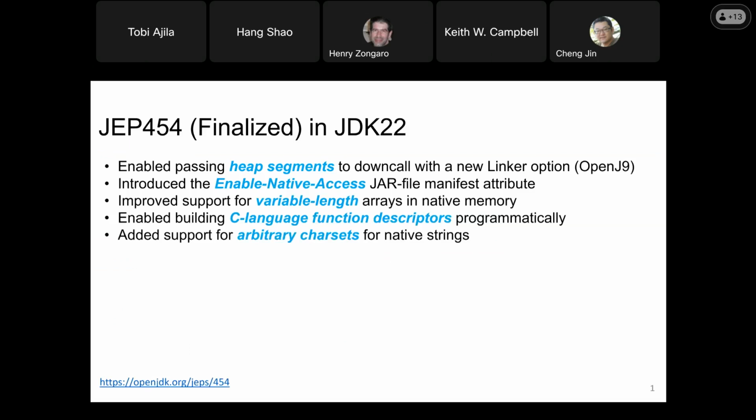In Java 22, JEP 454 is the final version of the FFM, which means there are no more FFI-specific changes proposed through the JEP, except bug fixing in the future. I'll just highlight all the feature changes implemented in this JEP. From the OpenJDK perspective, the main change is passing in the heap argument in downcalls, which is already supported in OpenJNI. The rest of the changes happen in OpenJDK, which includes a couple of adjustments of the existing APIs for a better user experience. I'll go through quickly to see what it looks like and what's different from Java 21.